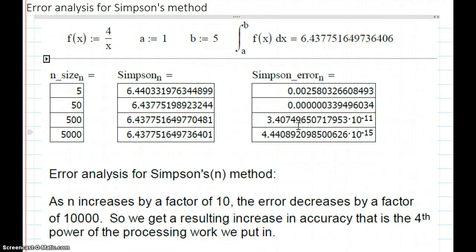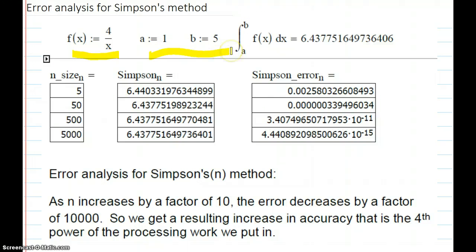Now we're going to do the error analysis for Simpson's method. So we're working with our function we've been doing on the interval, and here is the answer for the integral. First thing you notice is that even for just 5 subintervals right here, Simpson already is very close to the answer, because here is 6.437, almost 6.44, and here you have those digits already there. So this is a very good method.